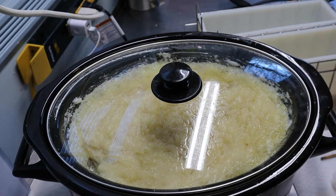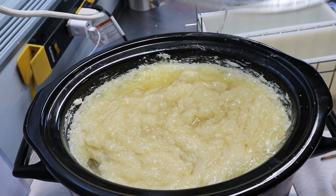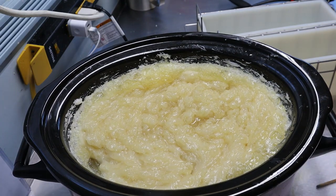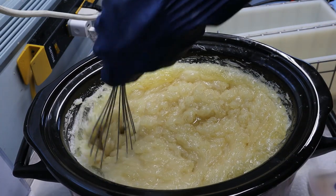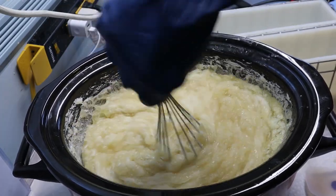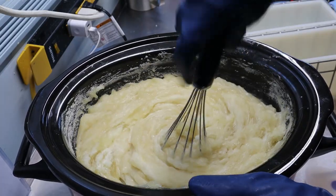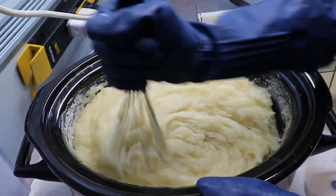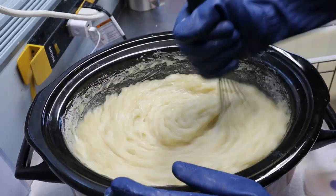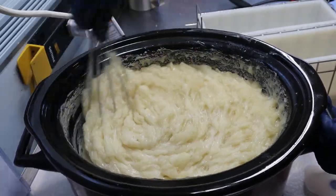Okay, it's been another 3 or 4 minutes, so I thought we would check it again and see where we're at. Oh yeah, no solidified stuff in there now. This is all cooked, and we have mashed potatoes, as you can see.